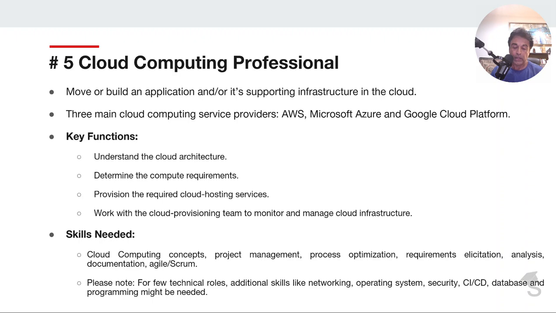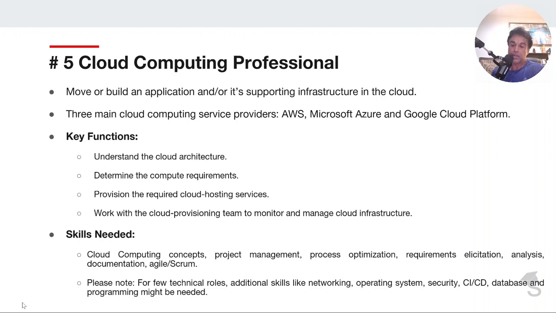Okay. Now, the cloud computing space is dominated by three main service providers, and they are AWS, which is Amazon Web Services, Microsoft Azure, and the third one is Google Cloud Platform, which is called GCP. Now, apart from these three main players, there are other service providers like IBM, Oracle, Salesforce, Alibaba, SAP, and many more.